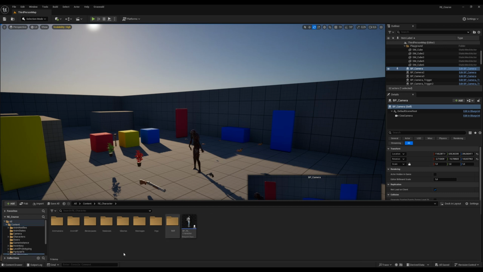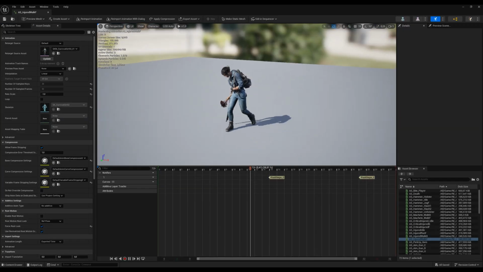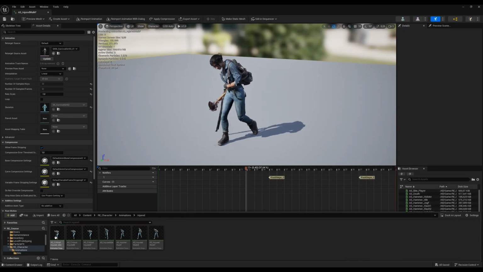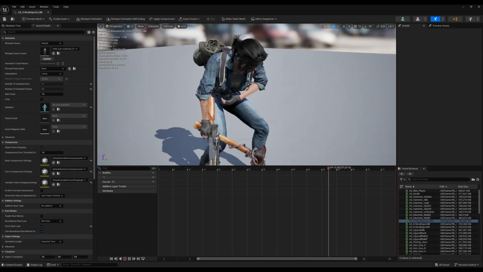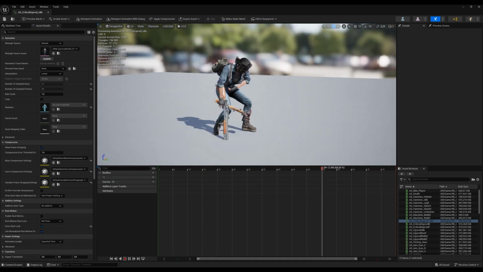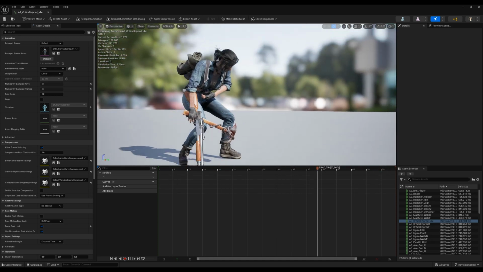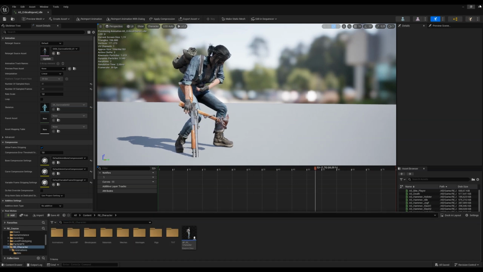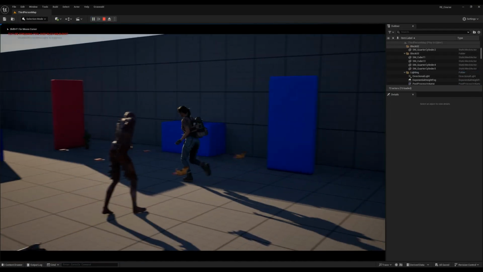Let me just quickly check if I did implement injured animations. This is just a walk, and there's also this critical one, where you're really screwed. So when we're really low, let's say below 20 health, we can also implement this one if you want to. This is something I also want to update. So let's just continue from here and see if everything is working.